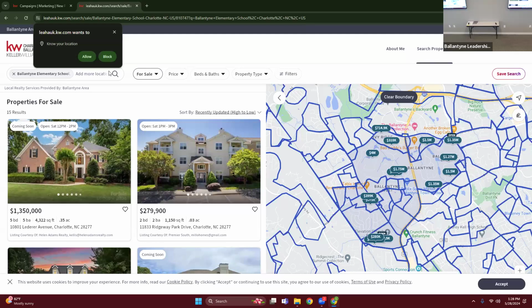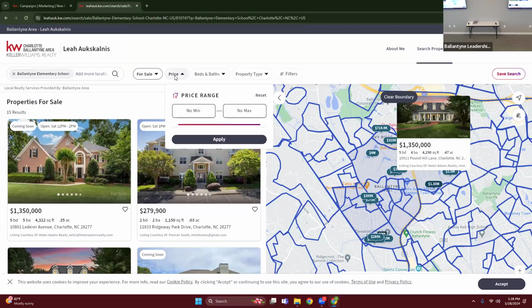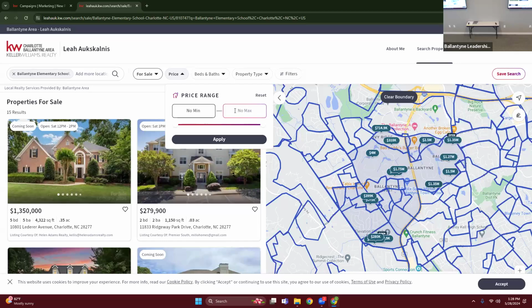Okay, did that work better for you? Okay, great. So anyway, the moral of that is, you might have to play with what you're searching to get around your target area. But now that I have that area, I can now indicate a price point. This is important and we can play with that, because we don't want it to have too little. But let's say the max here.